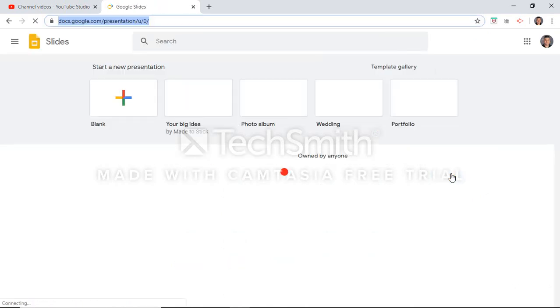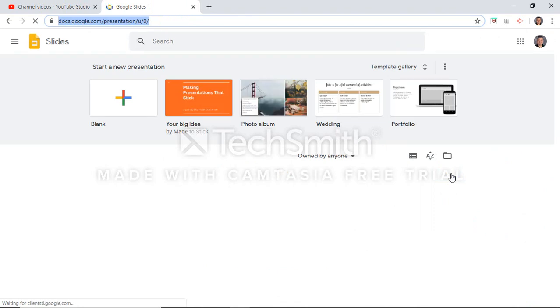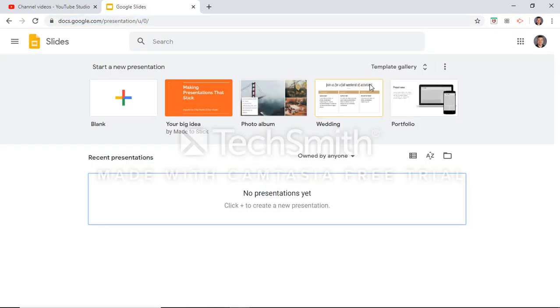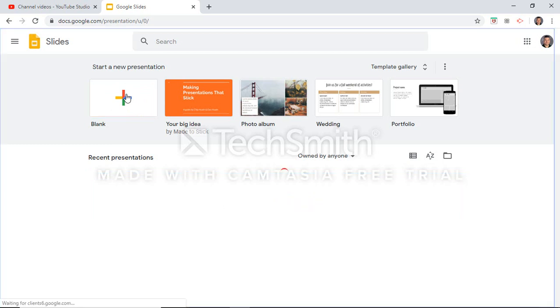And before we start, we're going to go ahead and make sure we understand a few things. I am using a mouse right now, so some of the skills I'll be doing is either going to be left click or right click. And you should have those two functions on a laptop or your personal computer at home. So it's either right click, left click, hold, and drag. And I'll go over those in a few minutes. We don't need to do the tour. You go to a blank presentation.